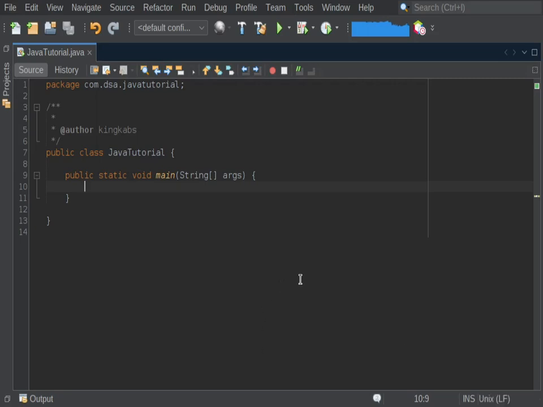Welcome to this tutorial. In this lesson we are going to be learning about the switch statement. The switch statement is an alternative to else if. Instead of writing too many if and else if statements, you can replace them with a switch statement, which is neater and more readable, and lets you write more elegant code, because sometimes else if statements can result in quite unreadable code, especially when they are very many.